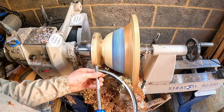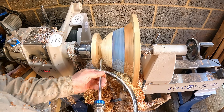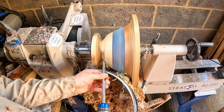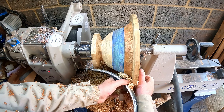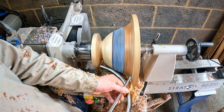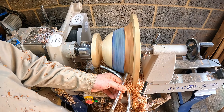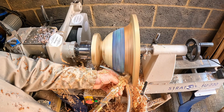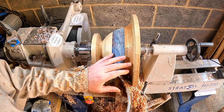To get a better idea of proportion I thinned the base, removing around a quarter of an inch — six millimeters — from the edge, running it into the cutout, then shear scraping to blend it in. I came across a problem: I was overreaching the gouge, which caused it to vibrate and left ripples on the surface. This was easily fixed by moving the tool rest nearer to the workpiece. Then I went back to shaping the underside of the rim — an important part of the design — and once I had the profile roughly where it needed to be I switched to the small negative rake scraper, blending the three pieces into one flowing curve.